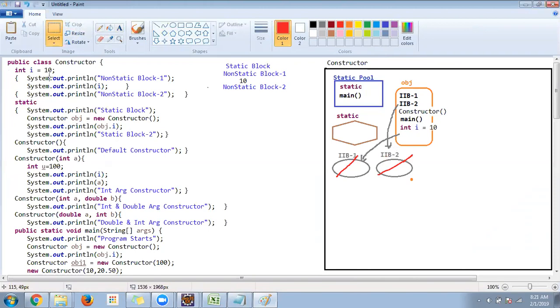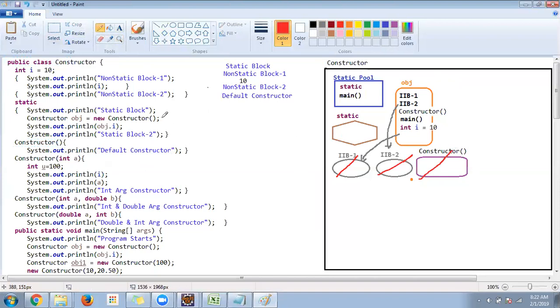Once the non-static blocks are being executed, then my matching constructor, that is this default constructor, so it executes. Got it? Then after that, once the execution has been done, the memory is deleted. Then comes out of it.